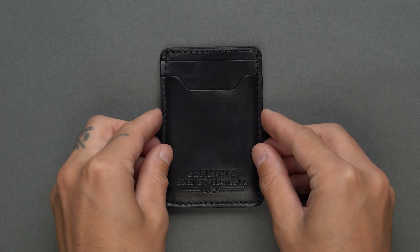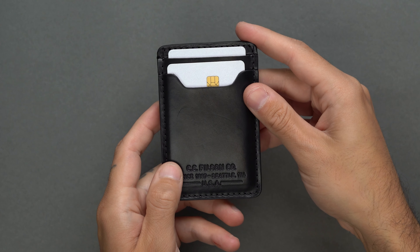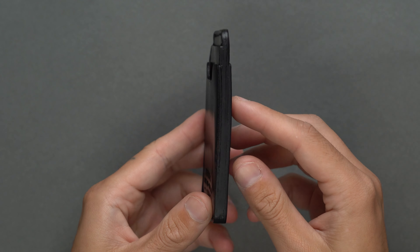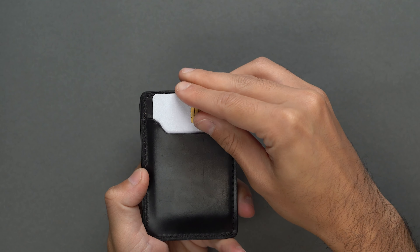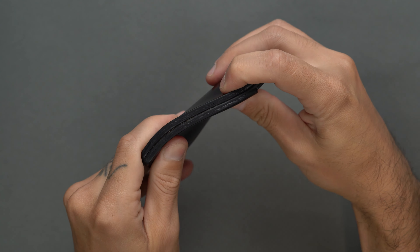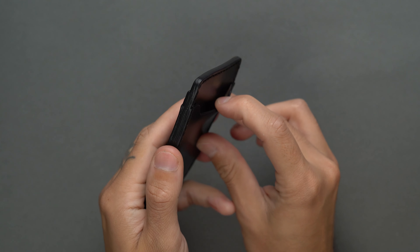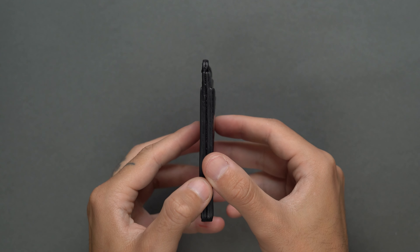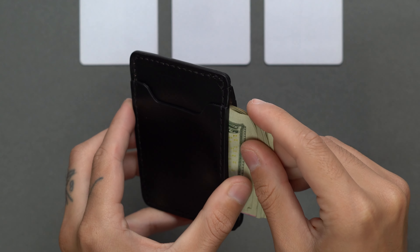There is perhaps no more classic piece of leather everyday carry than a leather wallet. There are so many options out there, many of which are skillfully crafted and high on our list of favorites. One of our favorites from a classic heritage supplier is the Filson Leather Card Case in black Horween Chrome XL leather. It's minimal, it's rugged, and it's straightforward with four card slots and absolutely nothing extraneous. It's also fully made in the USA. Chrome XL does indeed sound a bit confusing — it's actually a process that's been in leatherworking for more than a century, an alternative chemical process to tan leather using chrome salts or chromium rather than vegetable tanning.